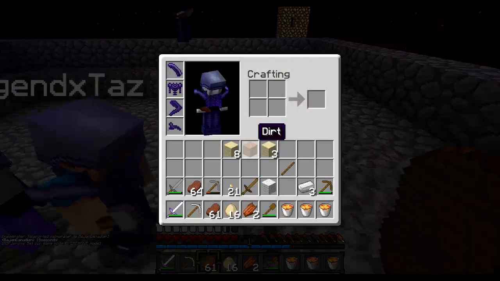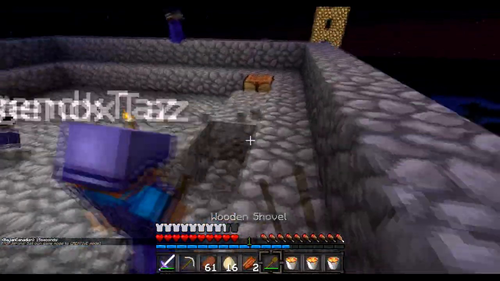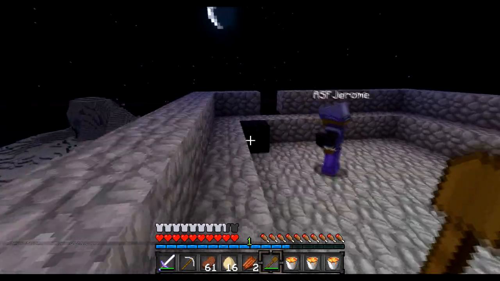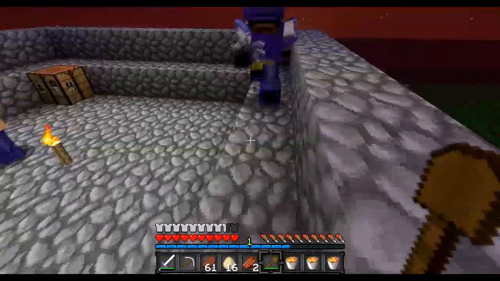Hold up. It's fine. We've got 26 arrows to multiply that. We've got 104 shuriken. I think we'll be fine. Okay, yeah, that's fine. Just use that. We'll do that instead. So we can just shuriken their shuriken.